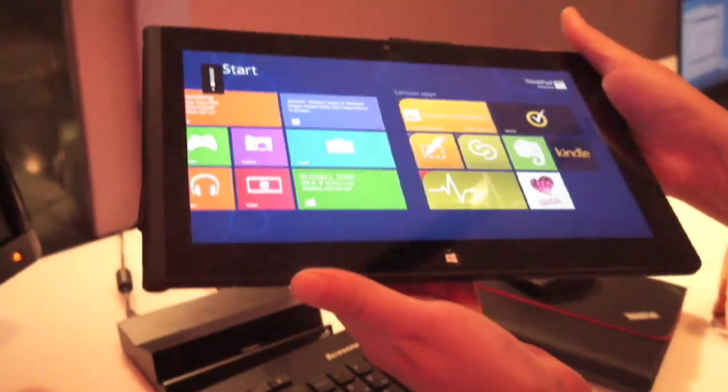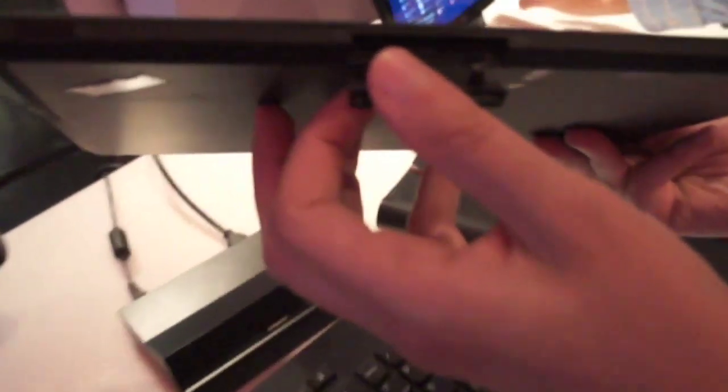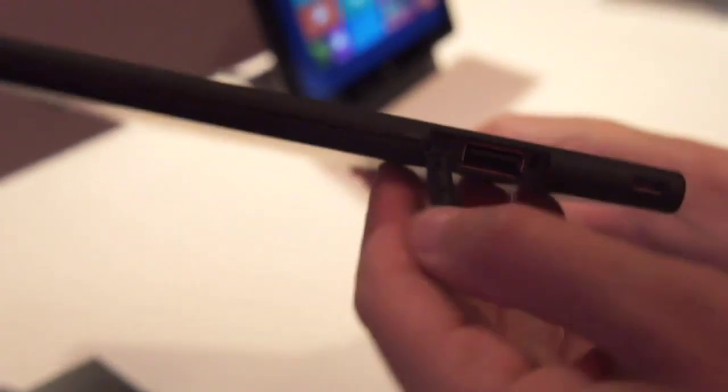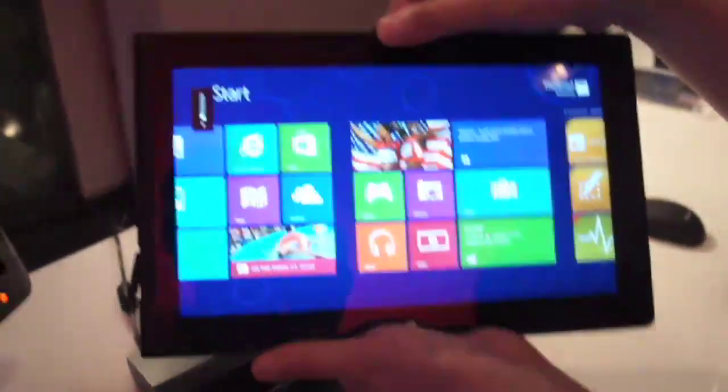And if we give you a quick tour of the device here, you'll see that it's pretty well stocked with ports. So on the bottom, you have a docking connector that allows it to work with both an optional keyboard and an optional dock. You have micro HDMI over here. You've got the volume rocker. You've got your requisite 3.5 millimeter headphone jack. Behind door number one over here, you have a SIM slot and also a micro SD slot. And the SIM slot will work mostly with HSPA Plus, but in the US, you'll be able to use it with AT&T's LTE network. Power button over here. Of course, that pen I just told you about. Flipping it around over here, you have a full-size USB port underneath that door over there. And then, of course, you've got a 2-megapixel camera up here, and then an 8-megapixel shooter back here.